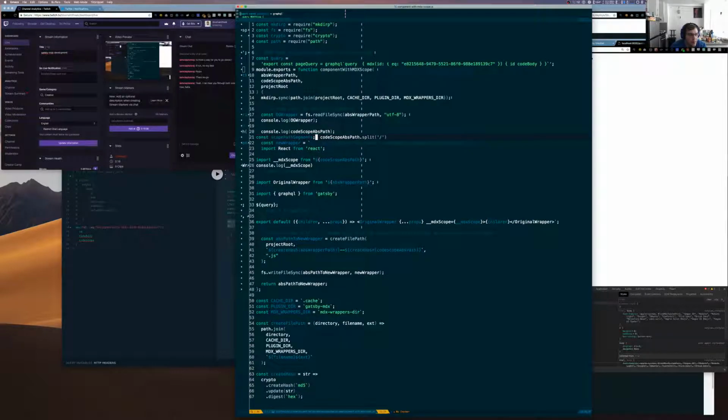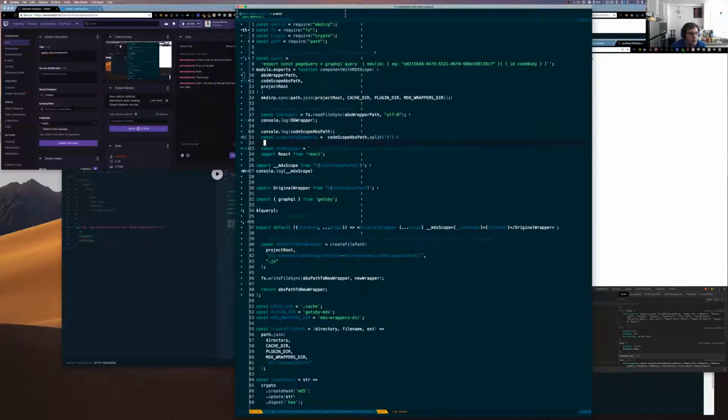So it's the scope path segments. We're going to take the scope path segments and access the last one. So scope path segments dot length minus 1, and then we're going to slice. What is it? 0, -3.